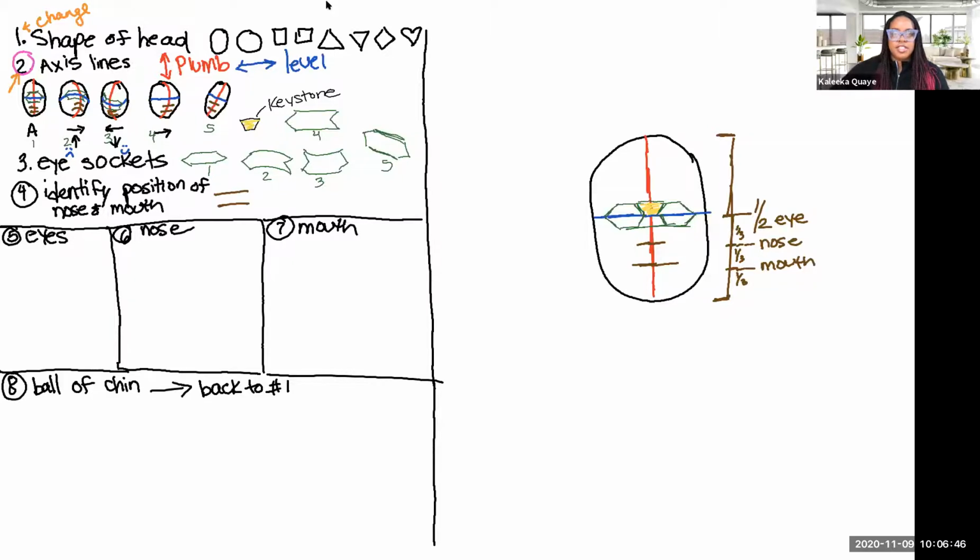So let's go into the eyes and talk about that in box number 5 over there. Then I'll quickly draw it on my figure on the right side. I'm going to give you an example of what I've seen in the past, which looks kind of like a centipede, people drawing eyes like this. I don't know what that is, but don't draw that. That's not a 3-dimensional eye. One, it's way too many eyelashes, and I don't know whether that's the left eye or right eye. I don't know what's going on.